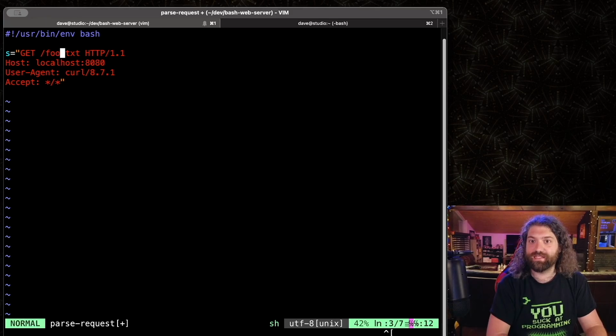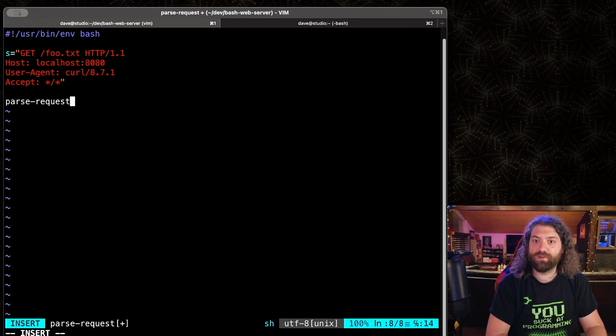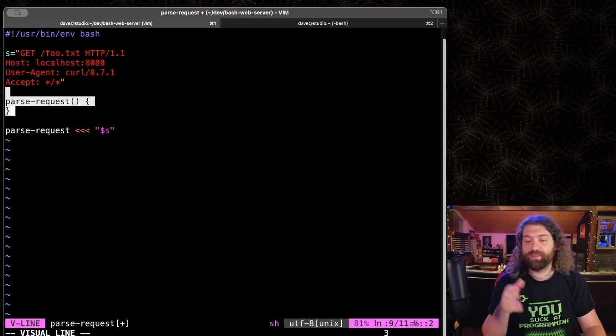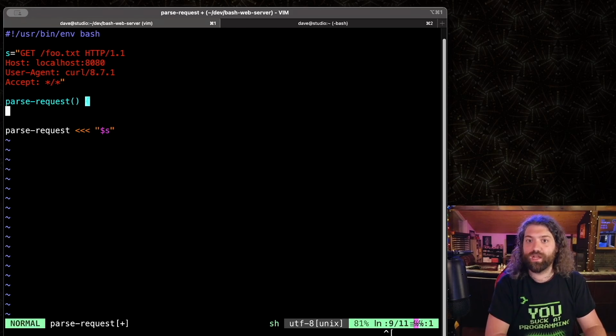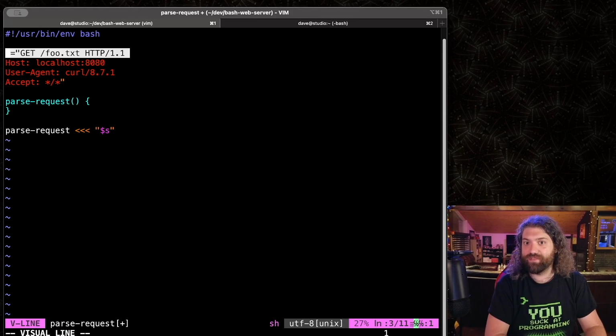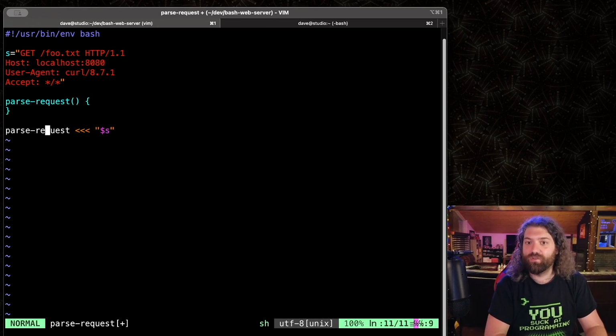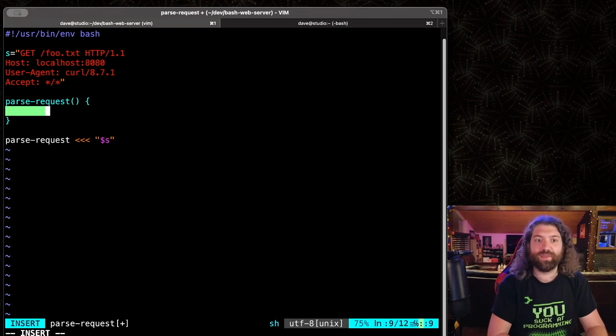So we have a string that has this data in it. We need to be able to parse this data. So let's go ahead and make a function called parse request. And this will take this data over standard in, and we'll call it like this. So basically, this is the stuff we care about right here. This function is what we're going to care about. This is what we're going to copy over into our code once it's working. But to allow us to test on it, we have this string that has this hard-coded data in it right here. And then we have this call. So this function will get standard in of that string. I'll show you what I mean by that.